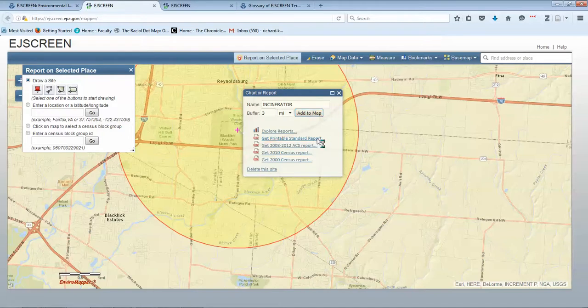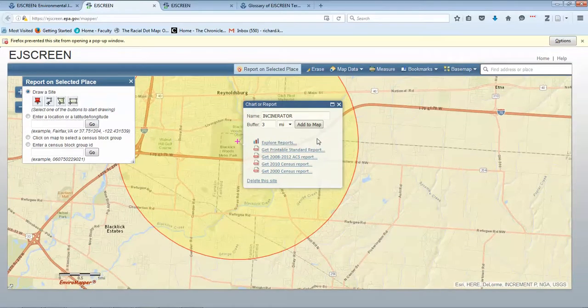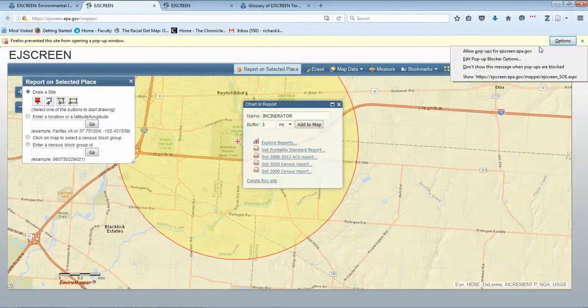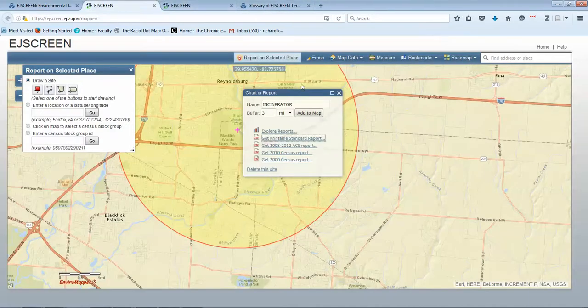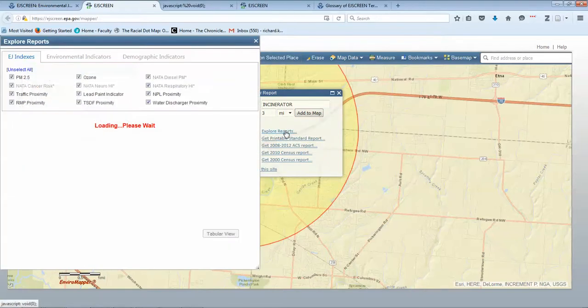And so if I click on that, and I'm on my slow internet connection here, so all of this takes time. Firefox is blocking this, and so I'm going to allow pop-ups. And I've got some kind of error there. Sorry about that. Let me try and just use Control to get this to work.